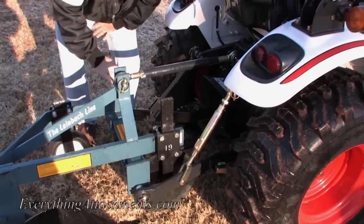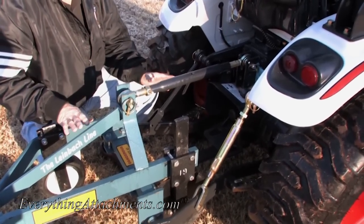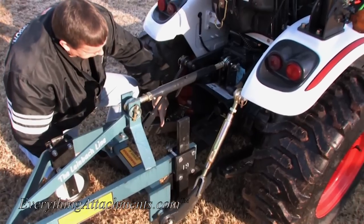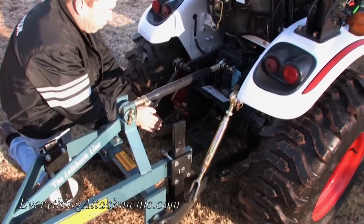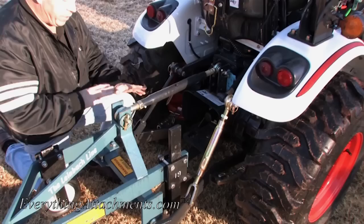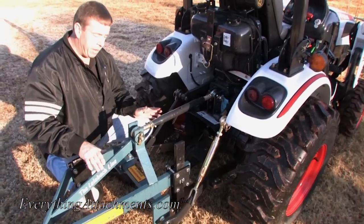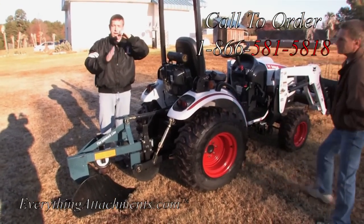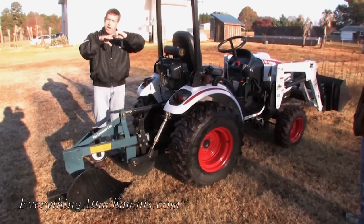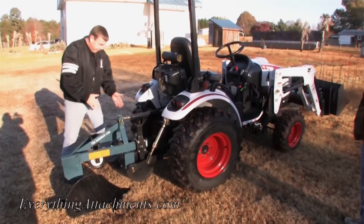That's probably where we're going to need it to get our full depth on the plow, but I doubt this plow is going to be able to go as deep as we want in this back hole. There's another hole right here in the front, and as you move this forward it's going to allow it to drop further but raise less. A good way to check this before you start plowing: if you've got a nice ditch, back your tractor to the edge, let your plow down, and if it doesn't go more than four or five inches below your tires, you know you're going to have to adjust this lift.